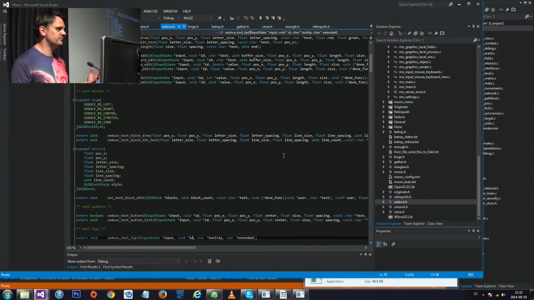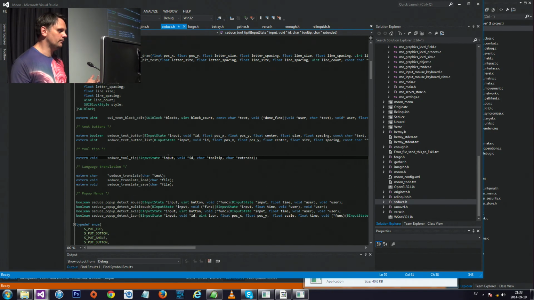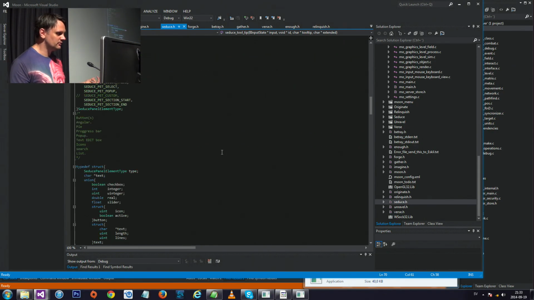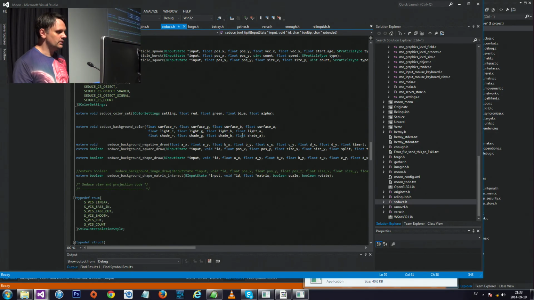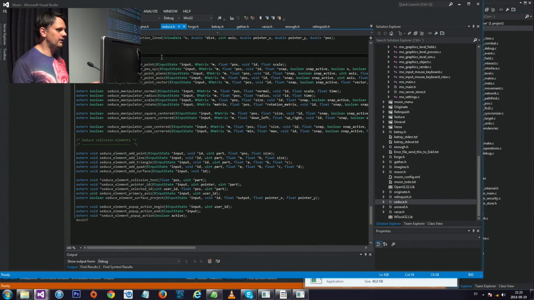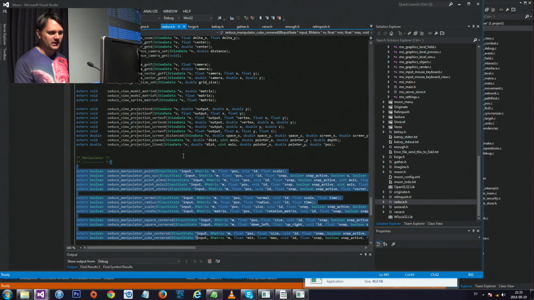Then I have Seduce, which is all the graphics you've seen in terms of interface. So, drawing text, which is scalable, editing text, a translation system, pop-up menus, interface stuff like cameras. You have backgrounds, drawing surfaces. Here's all the view stuff. It's way too much. A full 3D manipulator suite with points, XYZ spaces, rotation, scale, all the stuff you would need to build a 3D application pretty much. Because as you can see, I make a lot of 3D applications. So, yeah, lots of stuff.